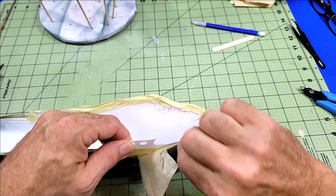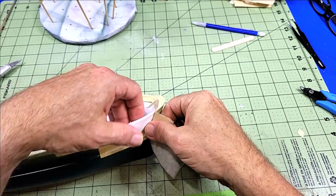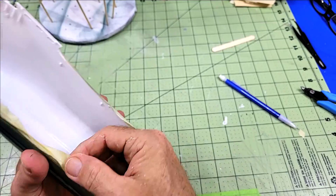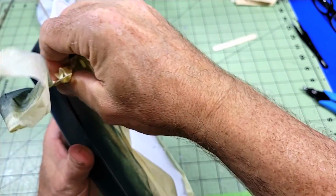Even more enjoyable than the masking is the unmasking, when it's done right, that is. It's like opening up a present. Here I've got some issues, though, and that'll need to be touched up.